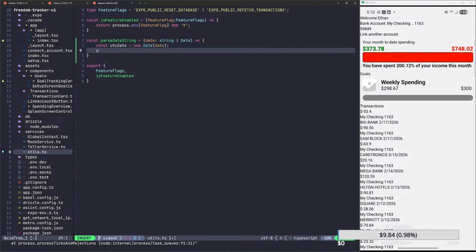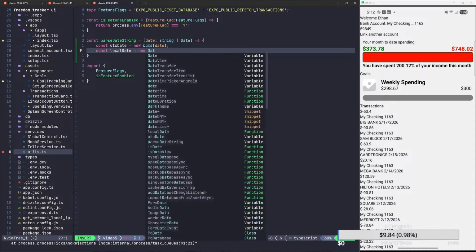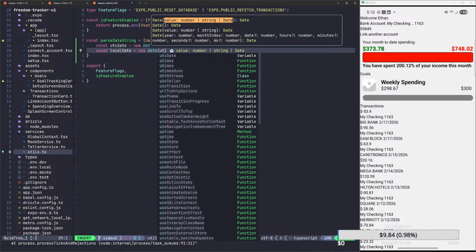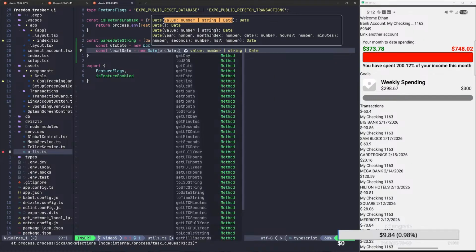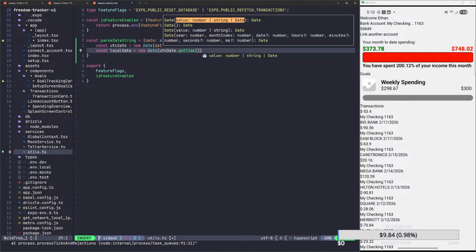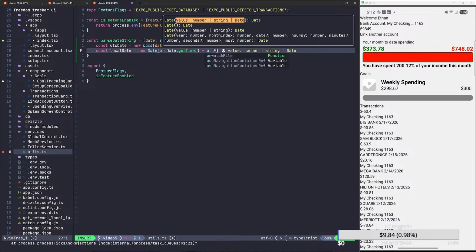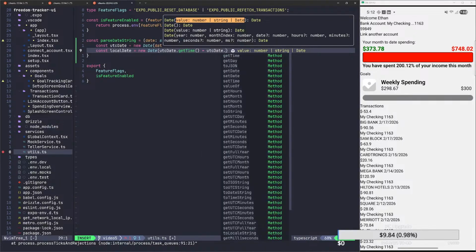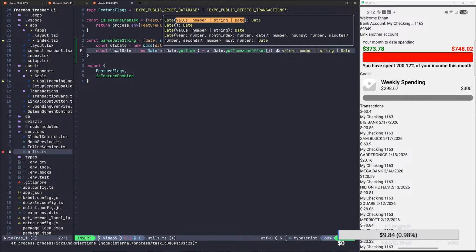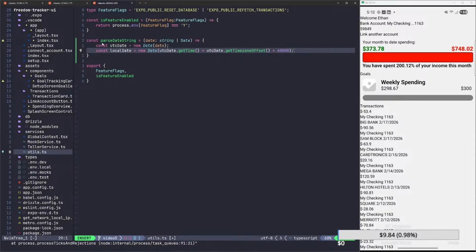And then const localDate can be equal to new Date of utcDate.getTime() plus utcDate.getTimezoneOffset() times 60,000, which I think is a minute in milliseconds.